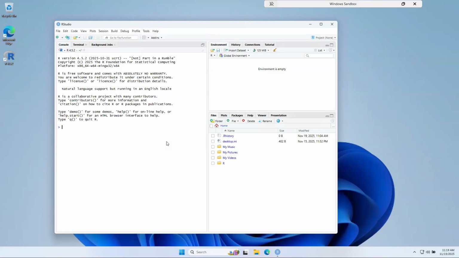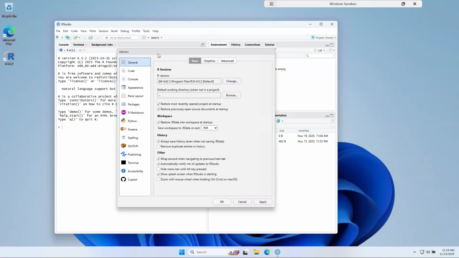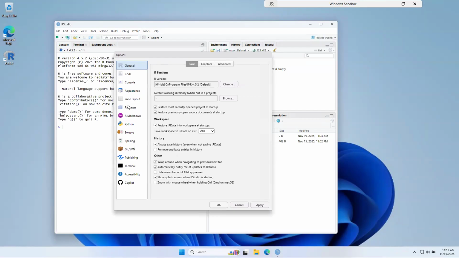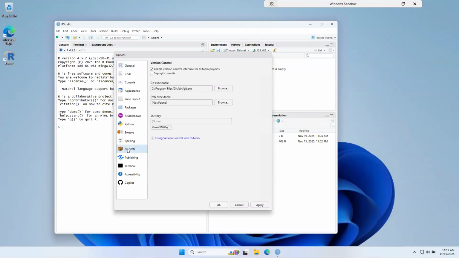So I'm going to go to Global Options, and on the left here, looking for Git/SVN. I just want to ensure that version control interface for RStudio projects is enabled, and that this points to a file called git.exe within this git bin folder that we just set up in the path variable.